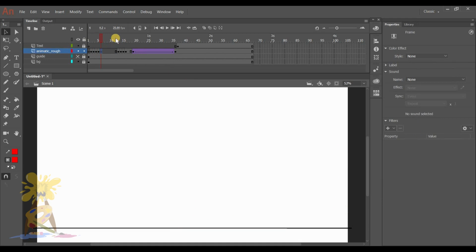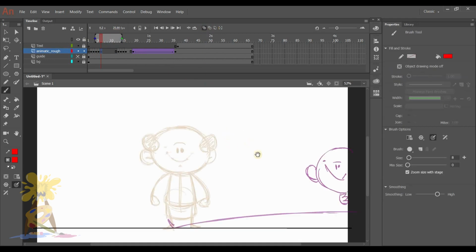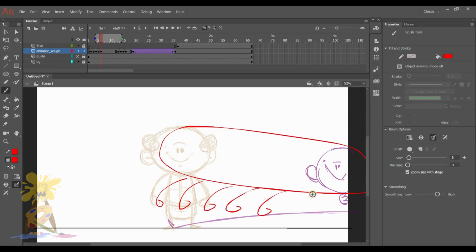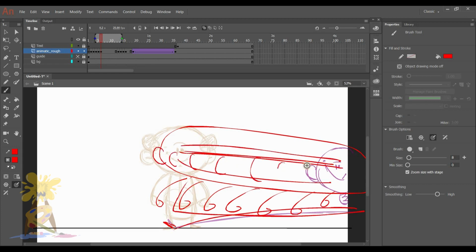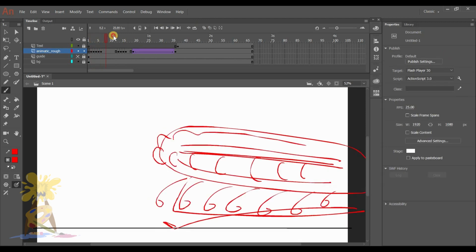Then here I need to draw the drag pose. Maybe like this. So this is the drag pose.